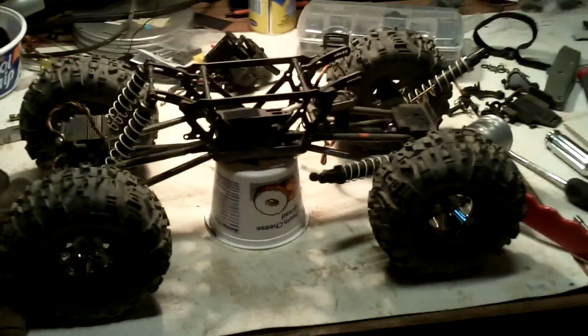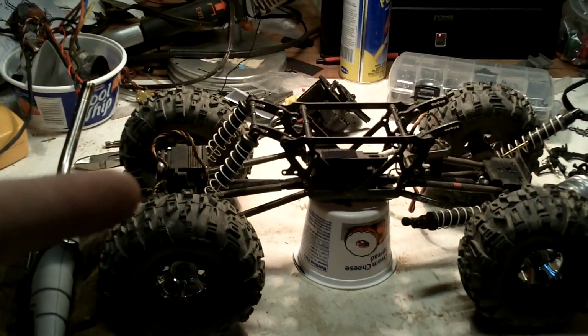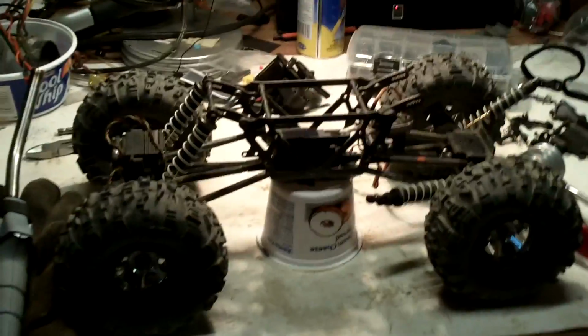I really don't do the competition anymore. I like the scalers a lot more. I got a few of those. So today we are building this into a class 3 scaler.